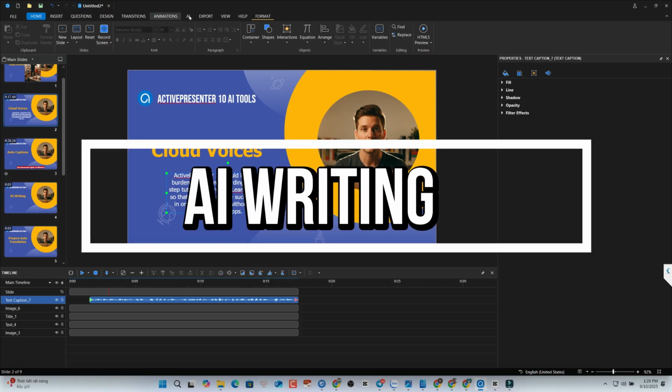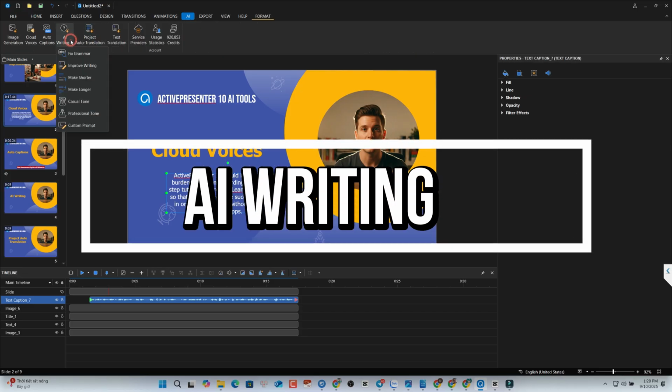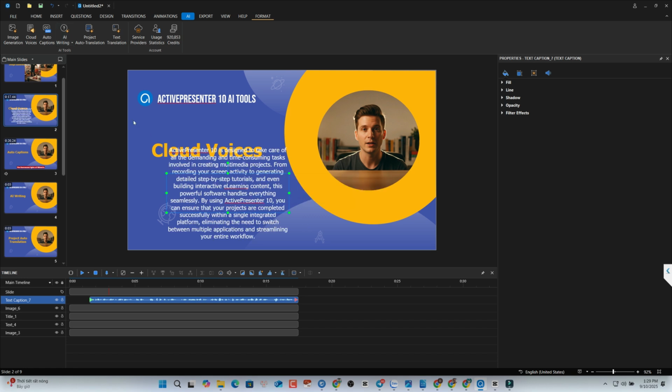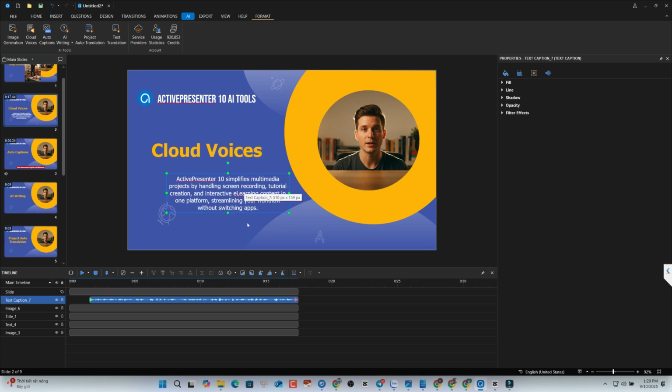And next one, we have the AI writing, but in my opinion, I think it should be AI text correcting. It is not writing, because when you have a paragraph, you have an option to improve your writing and fix the grammar and make it shorter, make it longer, instead of just a new writing. So you can use it in ActivePresenter. For example, I can make this paragraph longer and I can make it shorter. Just click and then it can just write something. Okay, so this is AI writing in ActivePresenter, and it will also cost AI credit.